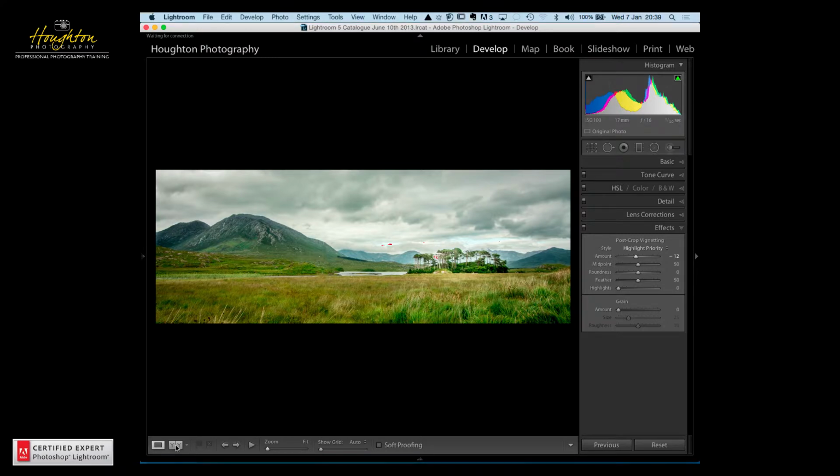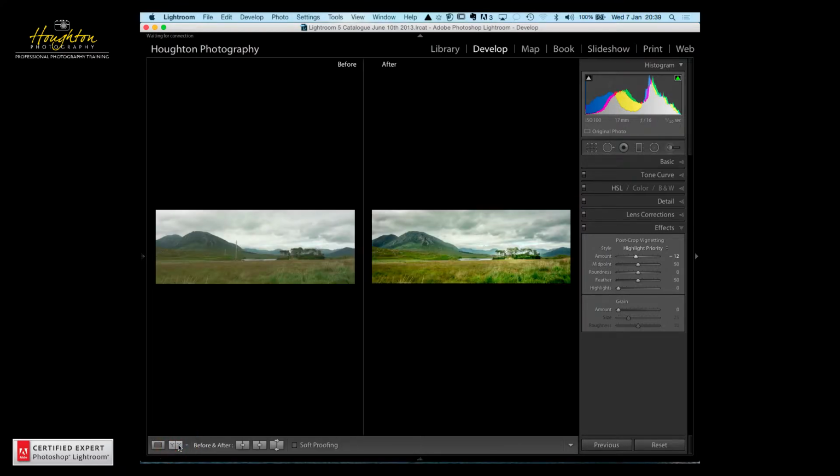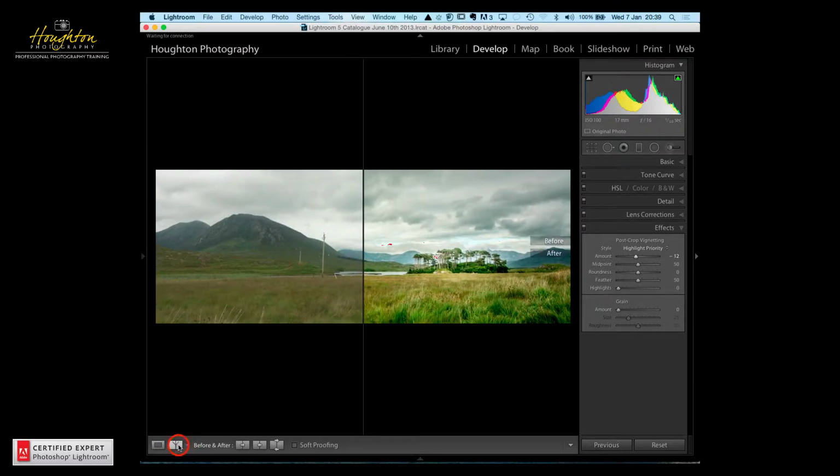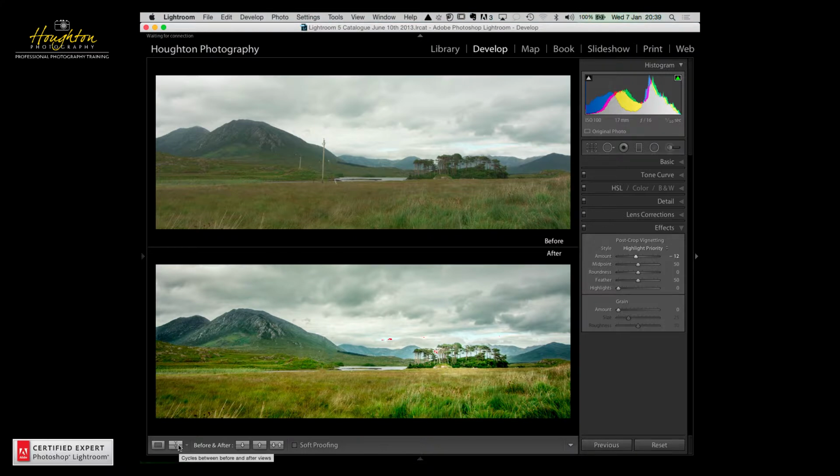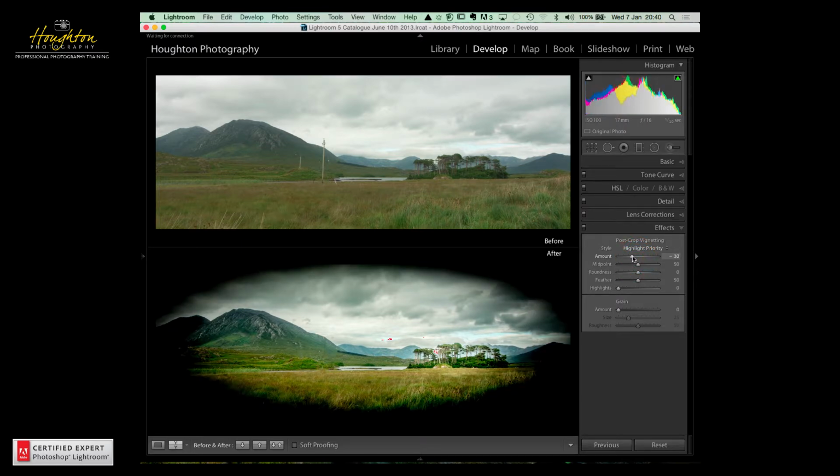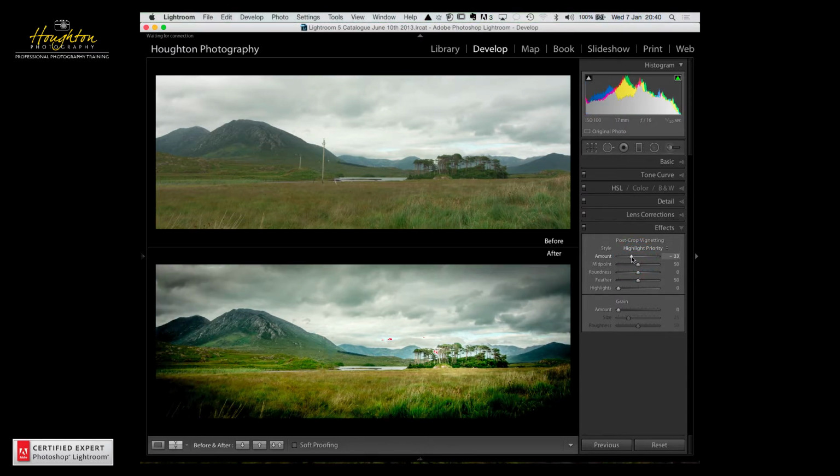Okay. You can also bring the before and after up. There's a view down here. You see, very bottom left-hand corner of the screen, the two Y's there. If you click on that, and if you click on it several times, you get different views. So that's a lovely view to have as well, because it shows the before and after, and you can see them both. And you can work in that view. So you can kind of play, and you're working on the bottom one, and you can see what you started with.